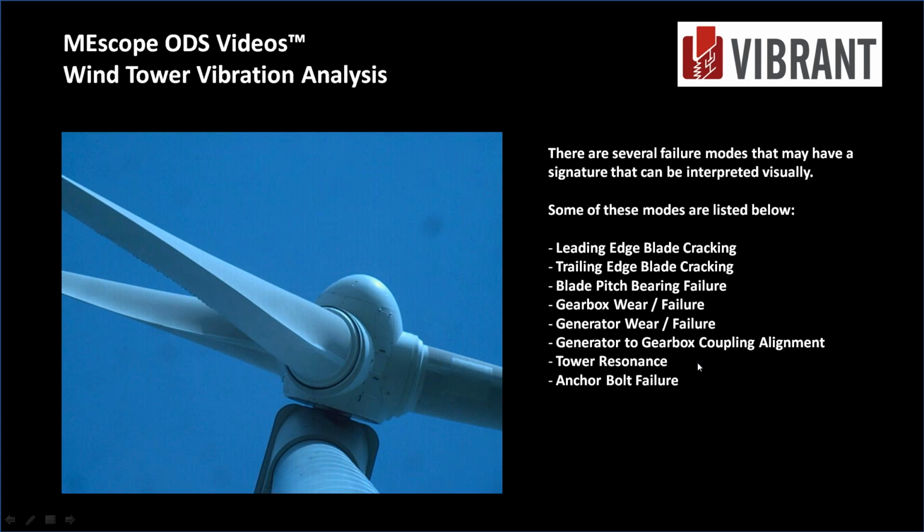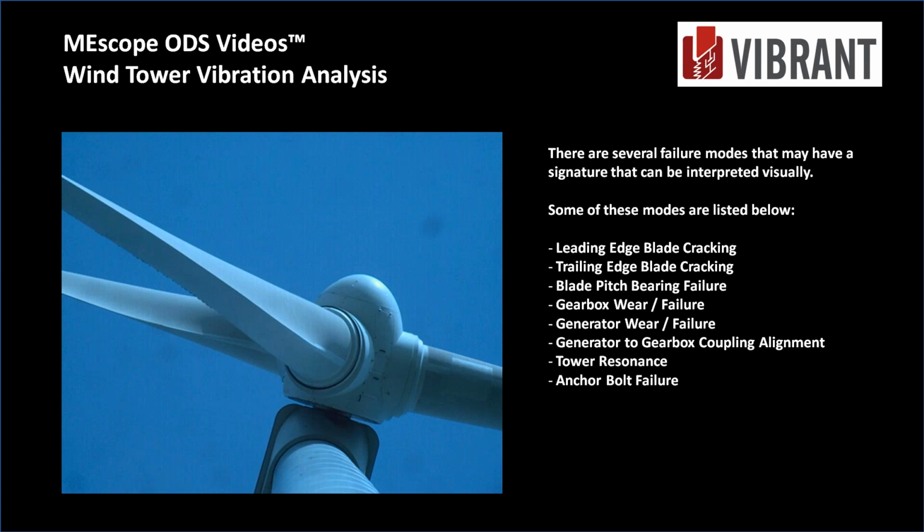There we go. There's several failure modes that were identified by the site manager, and some of them are listed down here. They had some cracking issues. There's some kind of fiber composite material on the blades, and the blades aren't steel. They're fiber plastic type stuff. Inside there's balsa wood and other things that keep them light and keep the shape. So they flex quite a bit. They're pretty flexible blades. You get leading and trailing edge blade cracking.